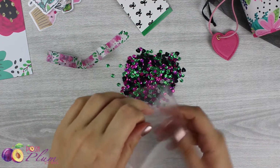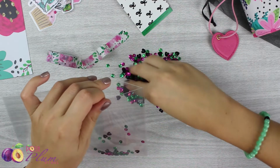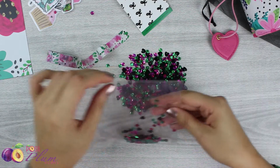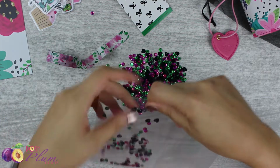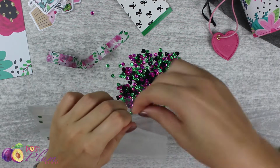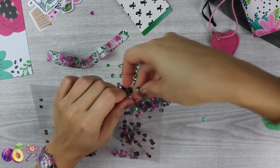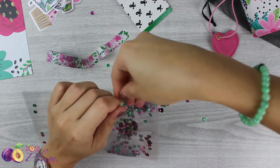I just poured everything out, grabbed the same kind of top loading laminated cards that I had made before for my other dash covers. I made some more for the shaker cards and just put two really good pinches in each side. I'll show you how I'm gonna seal it up. I don't have one of those little sealer pens. I mean, I guess I could get one of those, but I really like the option that I chose for sealing these a little bit better. I think it's super pretty, and I'll show you that in just a second here.